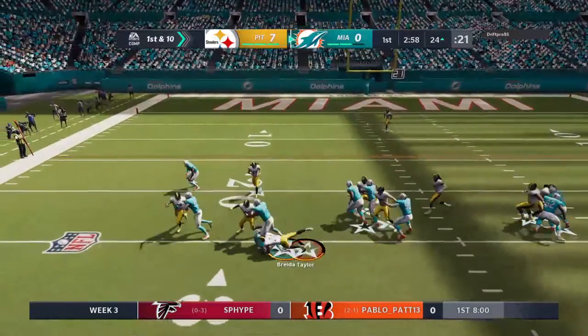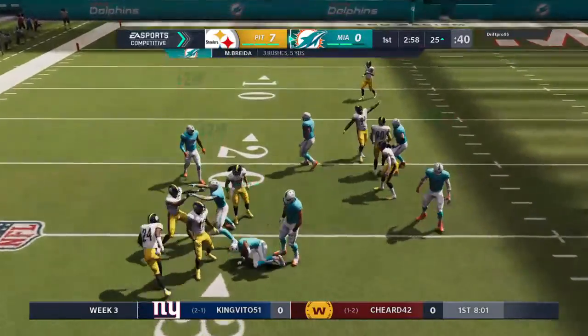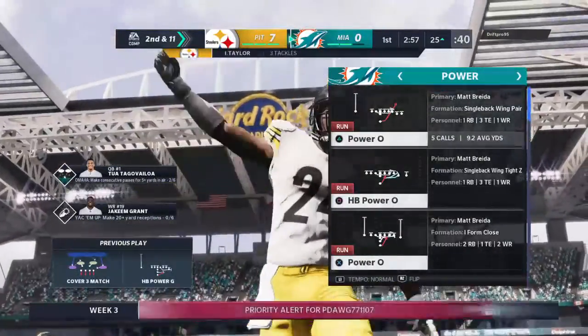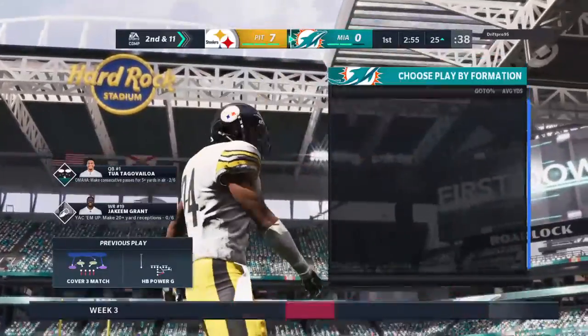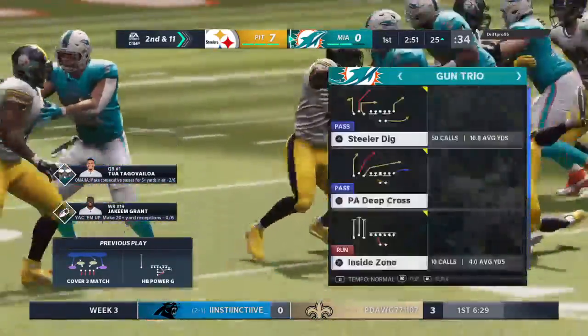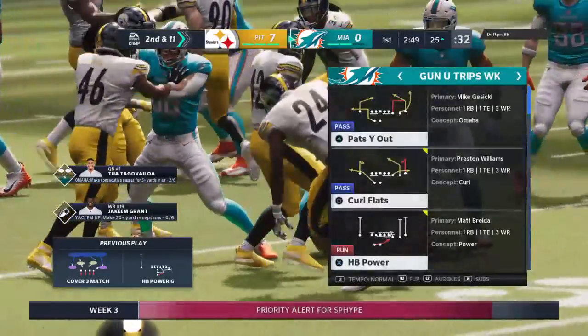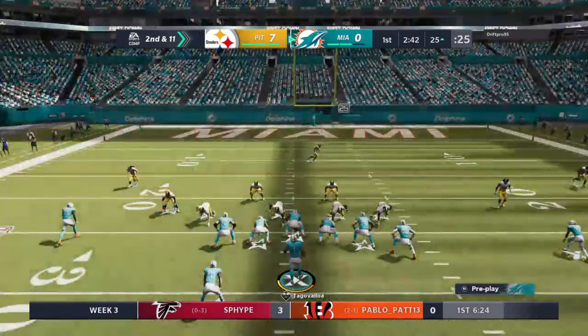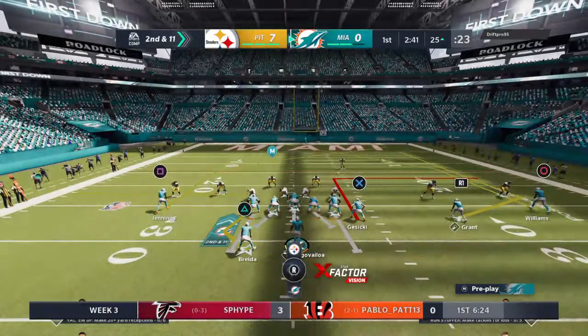On first down, here's Breida. And he's going to lose yardage and be backed up to the 25. Officially, it's a 1-yard loss. That's going to bring up second and 11. Part of their struggles last week was getting these negative plays on first and second down. That's something they have to be wary of as this game continues. Maybe just a slight detour on what's been a strong drive.